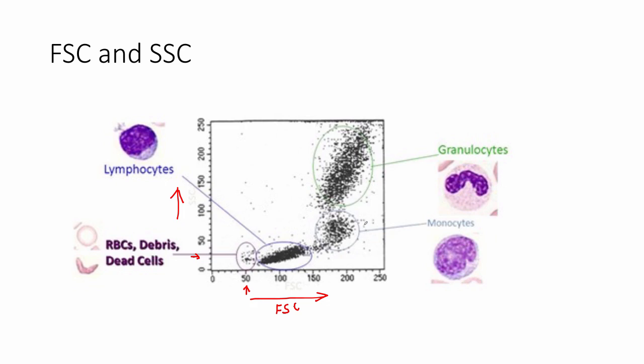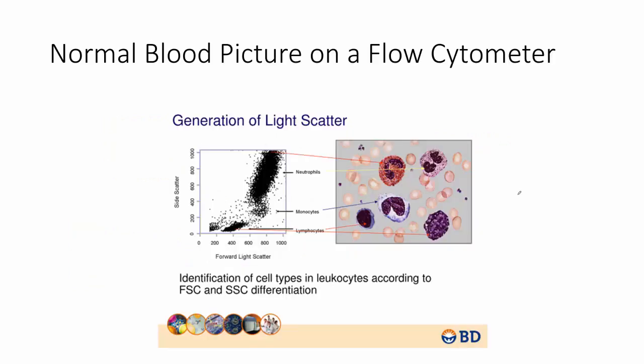The monocytes are larger than the lymphocytes and also have a folded nucleus and some granules that contribute to a lot of side scatter. This puts them a bit higher on the side scatter compared to lymphocytes. The largest and most granular cells are the neutrophils and eosinophils that show both high FSC and SSC. So this is how a normal blood picture looks like in flow cytometry. This diagram, I think, gives us a very graphic presentation of the cells.